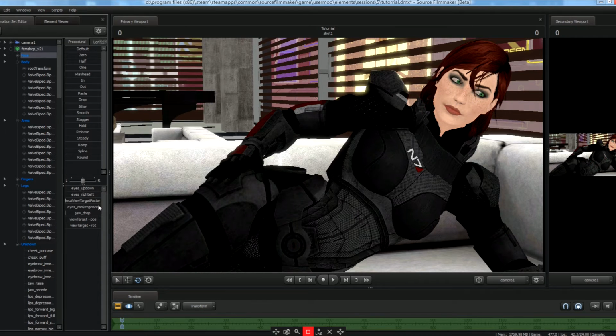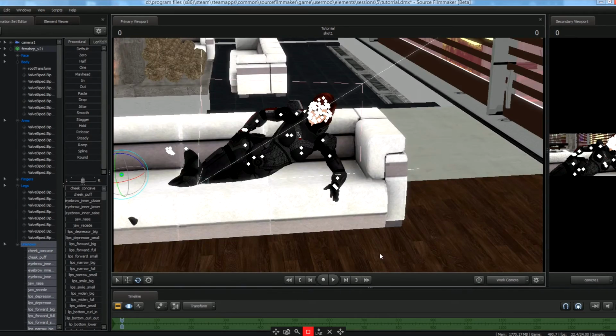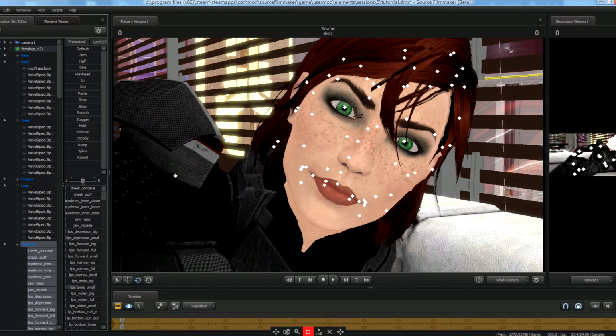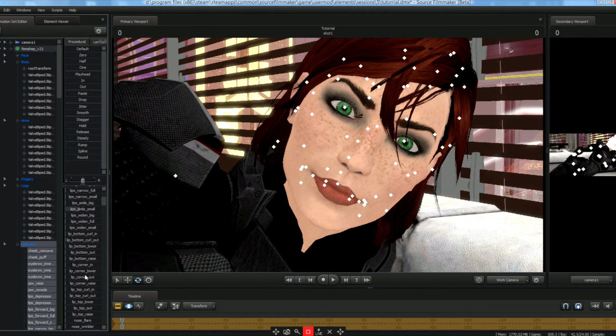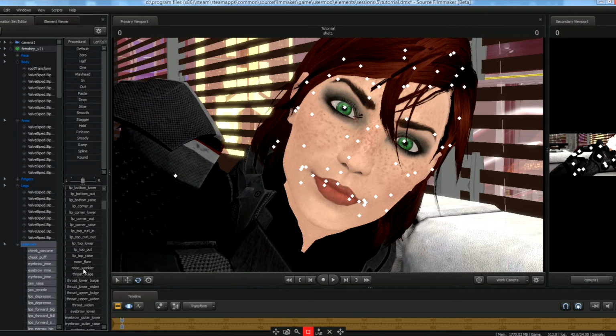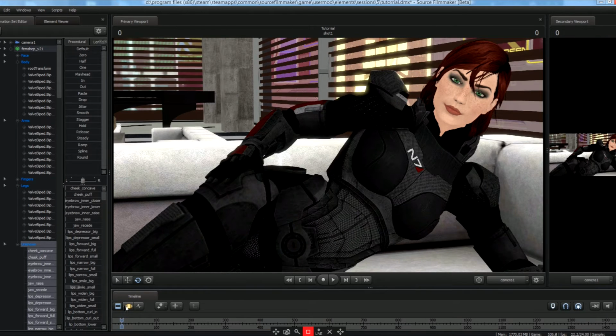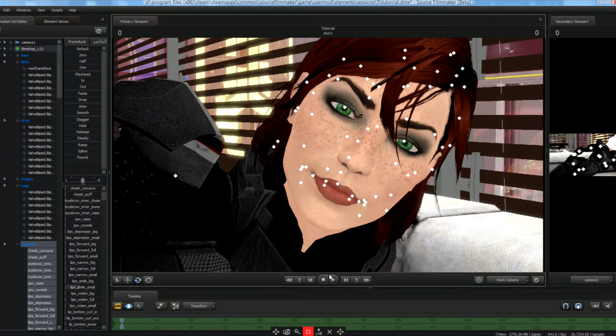Now click on face and modify the sliders for the eyes so she looks into the camera. There. Now click on unknown and there you find a lot more sliders for facial expressions. Let's give her a bit of a smile, not too much. It would just make her look silly. Fiddle a bit around with those sliders till you get an expression that fits your needs. Maybe you want her to look angry or something. You can do that too. Just try them all out.